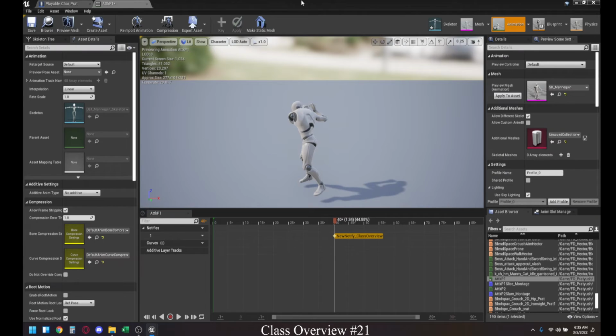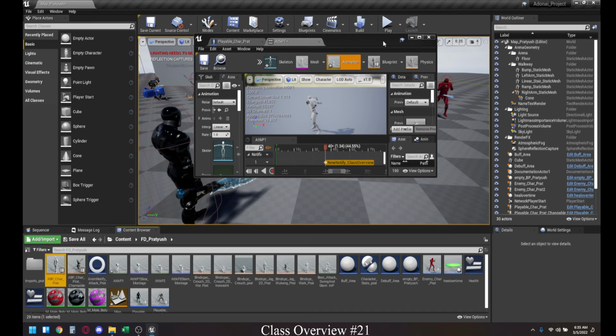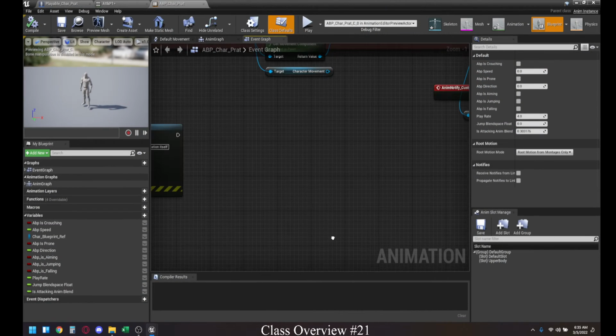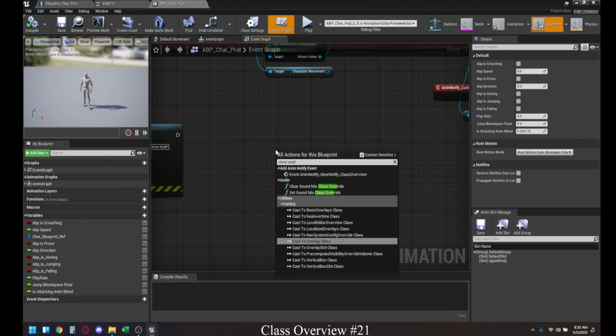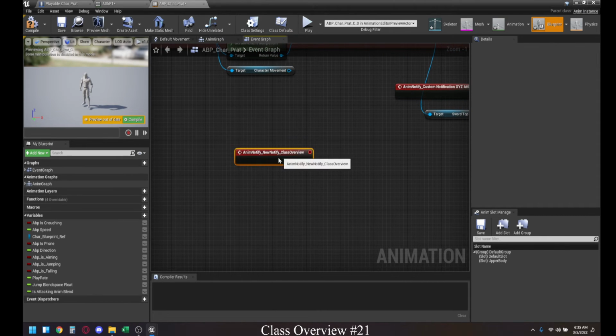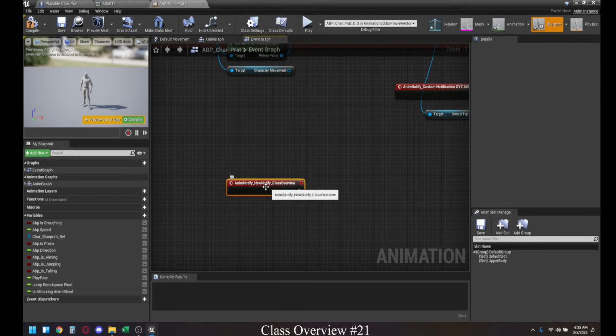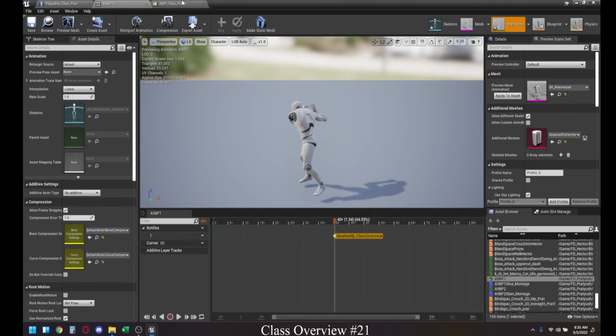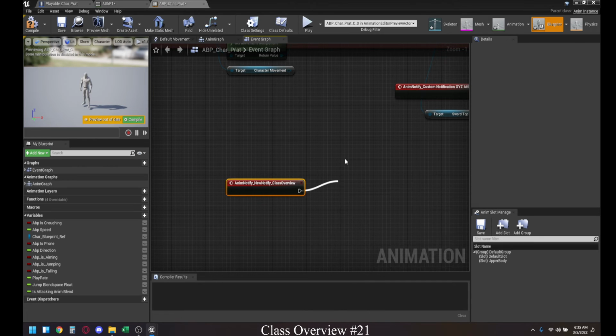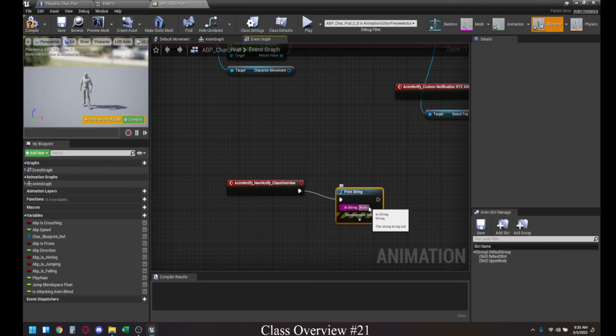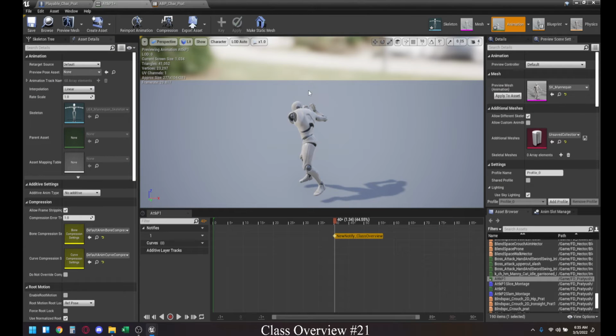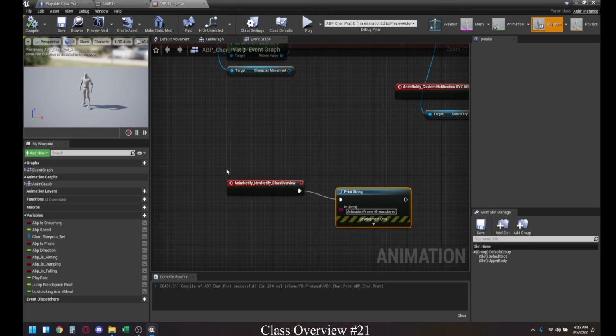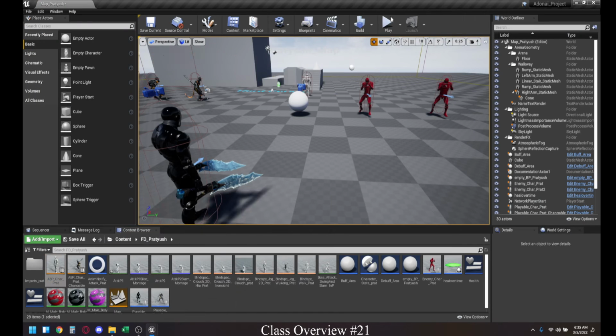So I guess you could have something like, let me go open the animation blueprint. We just created class overview. Okay, anim notify class overview, right? This is exactly what we made right here. And let me add just a print string, and we can do animation frame 40 was played. Okay, so now whenever this particular animation is played and it passes the 40th frame, it's going to send out a print string for us.